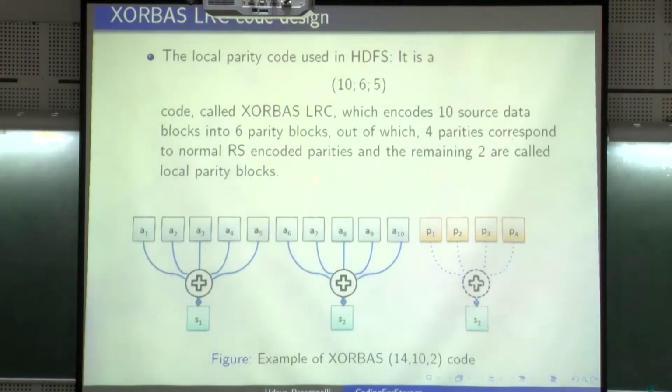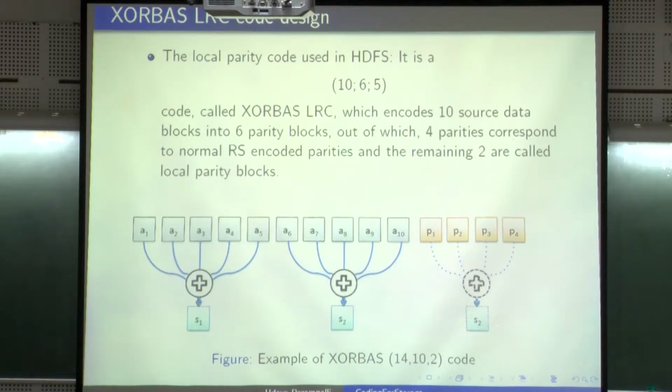So if you look at it now, there are additional encodes: 10 source data blocks and 6 parity blocks. This is 4 plus 2, out of which 4 parities correspond to normal RS code and 2 remaining are local parity blocks. So it's generally 16.